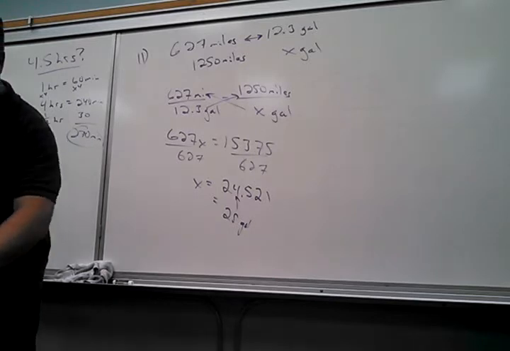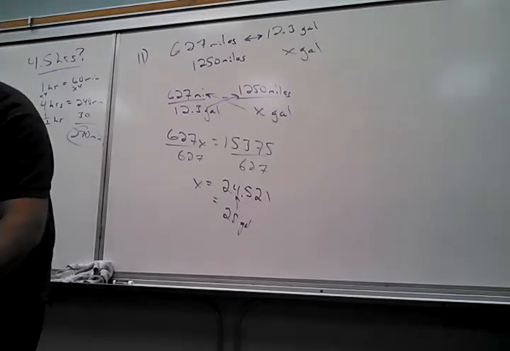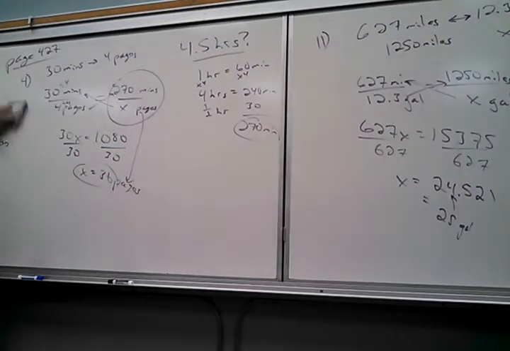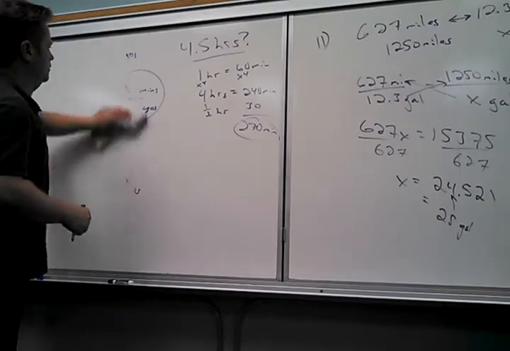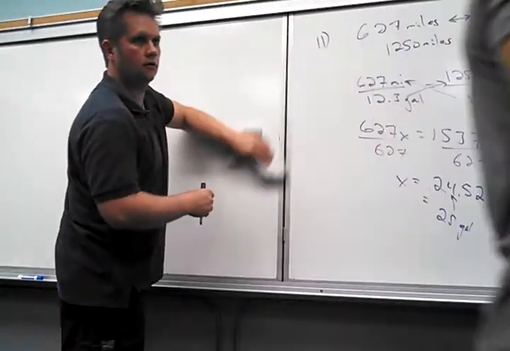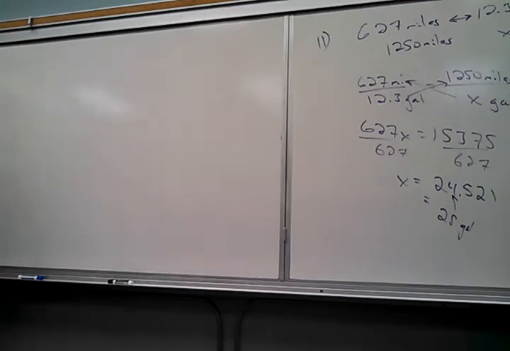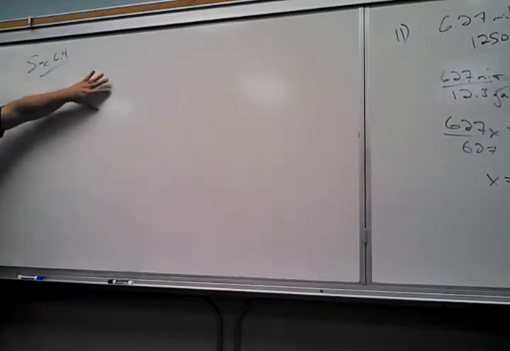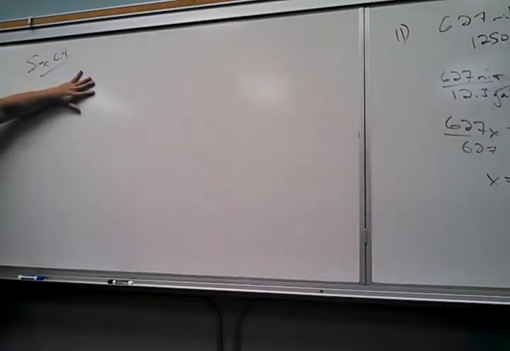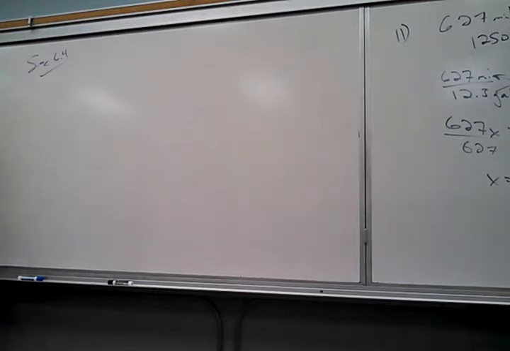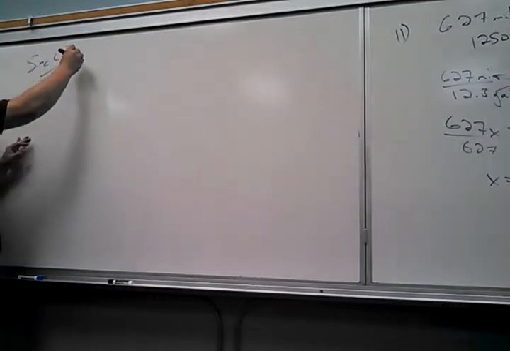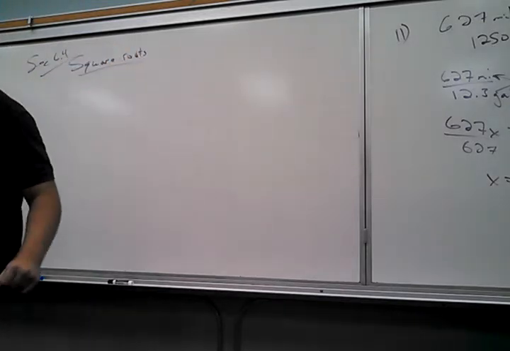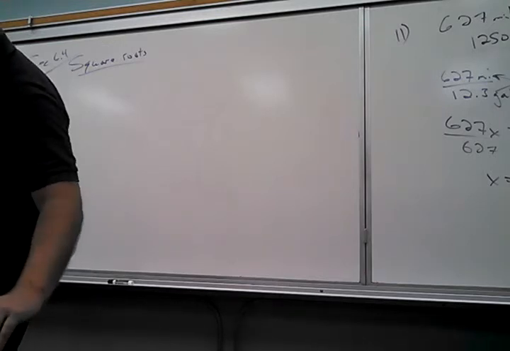Okay. So let's do section 6.4, and then I'll give you guys a few problems to try out. A lot of people have moral problems with 6.4, so they have to leave. 6.4 is all about square roots. And actually, I'm going to go a little further than square roots, just because I do that sometimes.